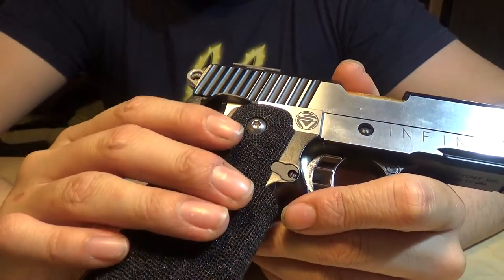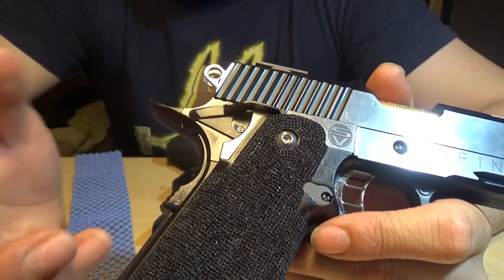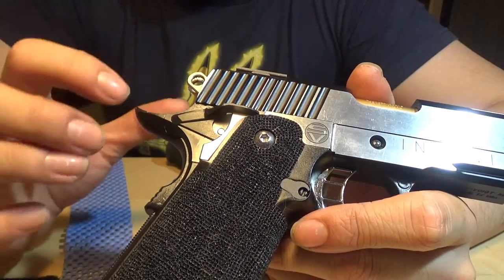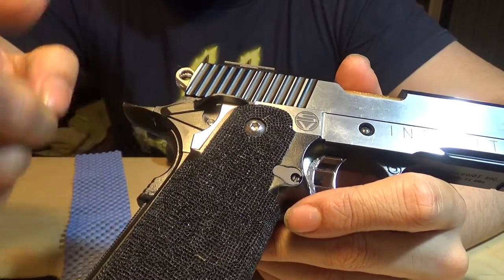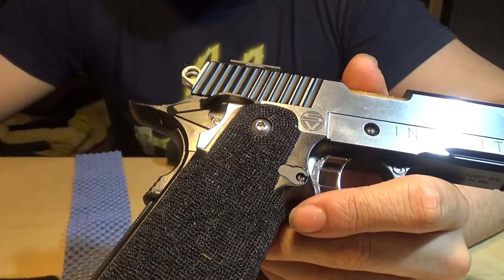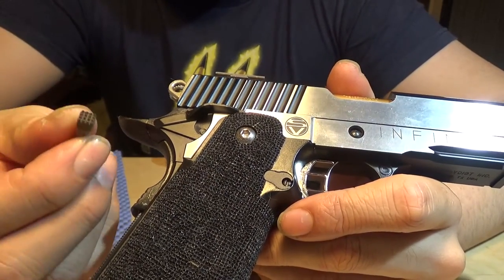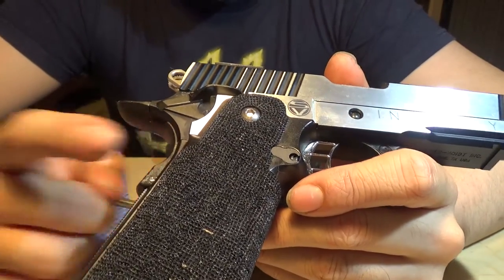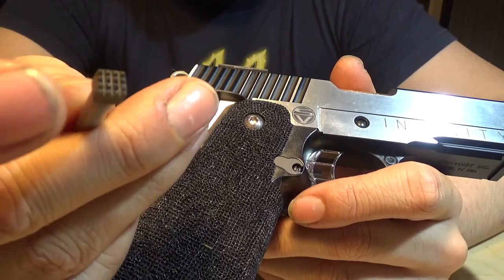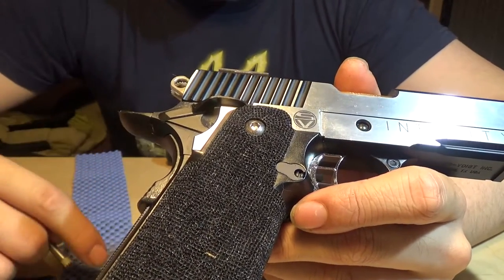This kind of style of stippling, I made it so that it's trying to mimic the Zev Tech style of stippling, which has a very aggressive and large square pattern. Although this is technically not correct, because whenever Zev Tech stipples their Glock frames, they actually leave the stamp mark and move right onto the next. In this case, I actually did some cleanup work, which is the reason why you don't see the shape of the stamp on the plastic. I'll explain what I mean by that later on.